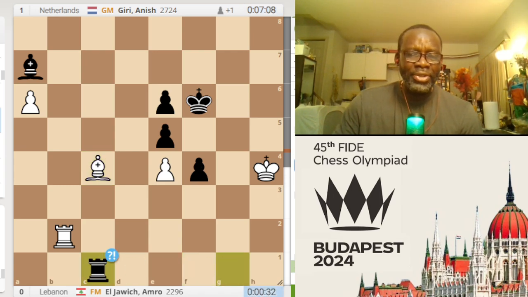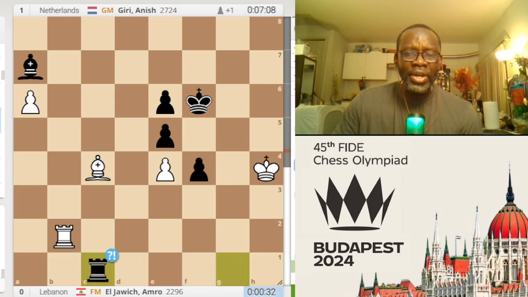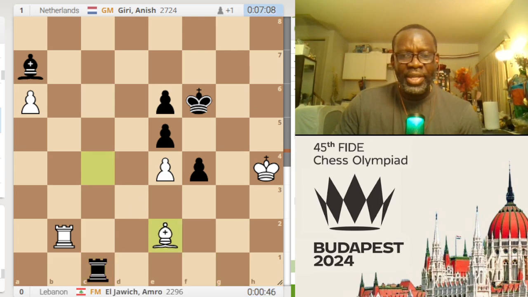Now the GM has a lot, even though that wasn't the best move. F3 was a much stronger move. But the mere fact of giving the GM all these opportunities is going to make you suffer. Bishop goes to e2, rook check, king moves. Rook check again, king moves.